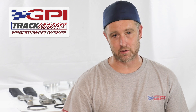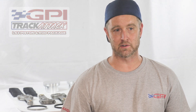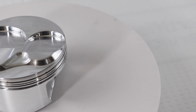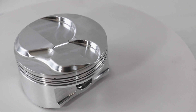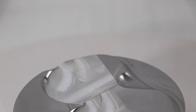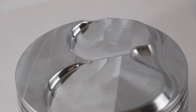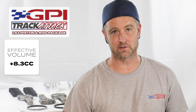So what we were able to come up with — we took basically an LS3 cylinder head and did a chamber mold. This is kind of designed around LS3 type heads and combustion chamber design. We figured out what we could come up with for effective volume, needing plenty of valve relief for large solid roller cam applications, while also maintaining as much effective volume as possible. We ended up at plus 8.3 cc's effective volume.